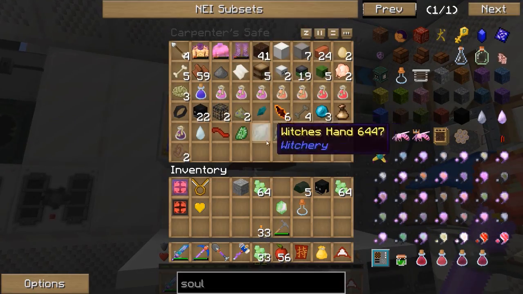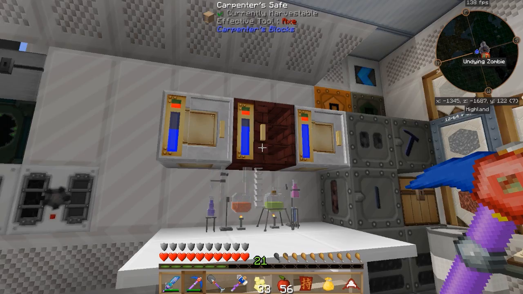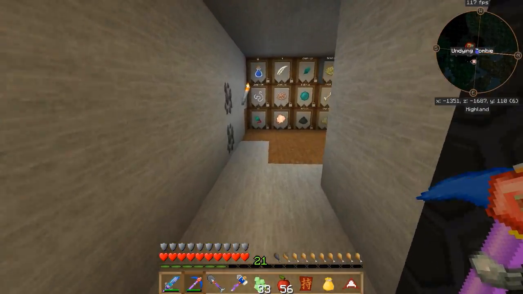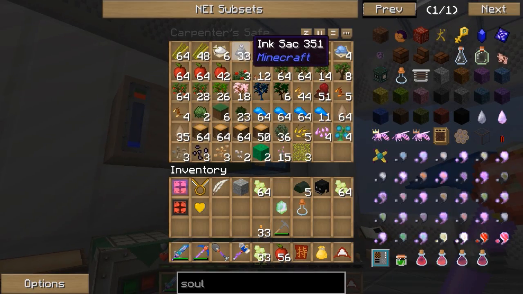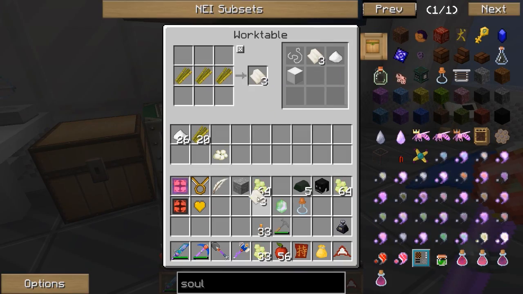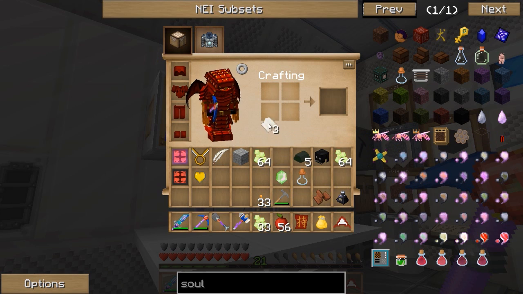And I believe I need... do I have any feathers? Please tell me I have feathers. Oh, wait, I do have feathers. They're down here, somehow in my mob farm. So we need a feather. We need an ink sack. We need... do I have any paper in here? Yes, I do. And a little bit more leather to get myself a book and quill.